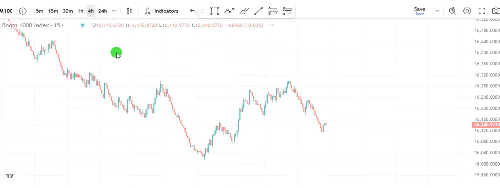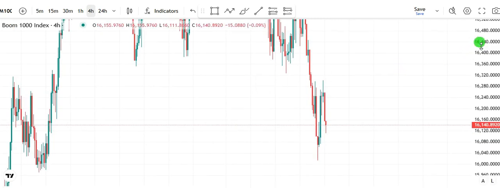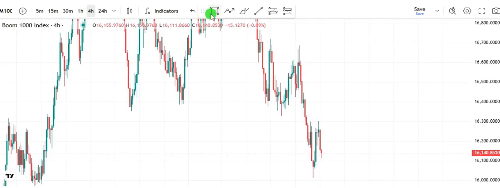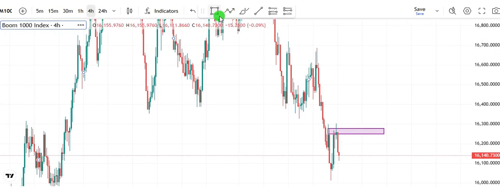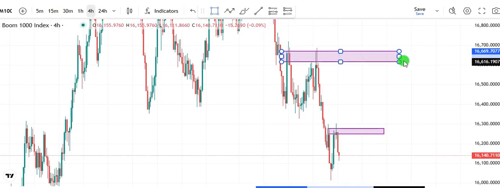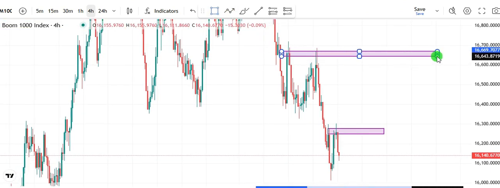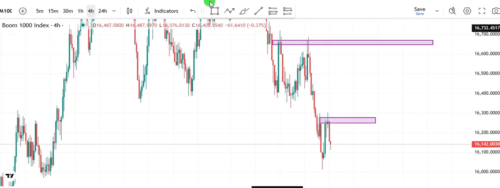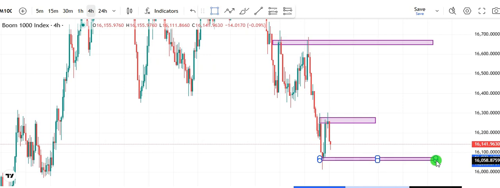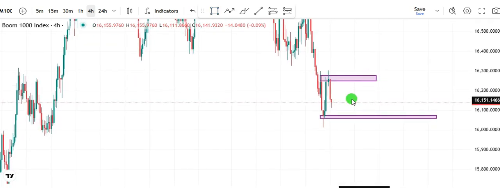Alright, that's it. We're already in Boom 1000, so we just go straight into the analysis on Boom 1000, and of course, starting with the marking of the structures on the H4. Remember this internal structure, because here is the level we'll be looking at for a major trade. Then here are the bearish levels we are also looking at.